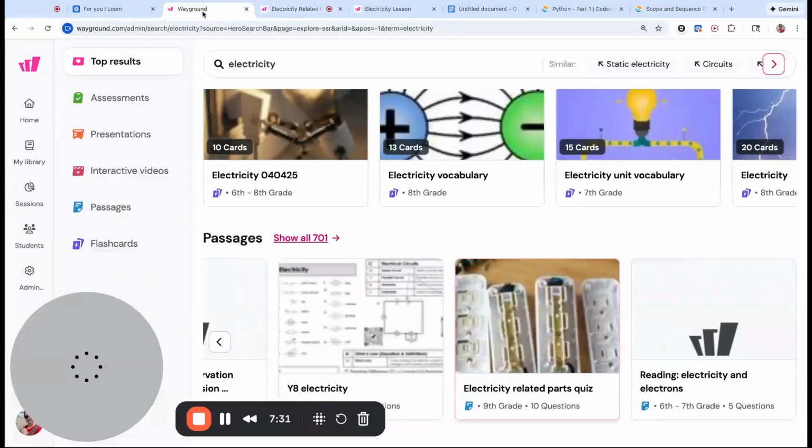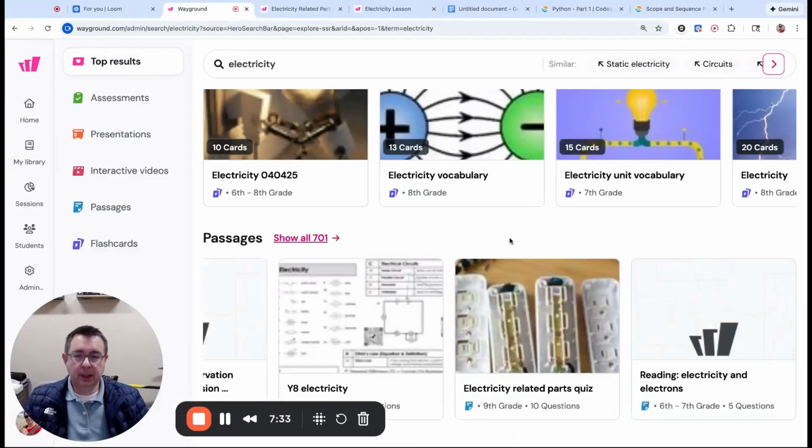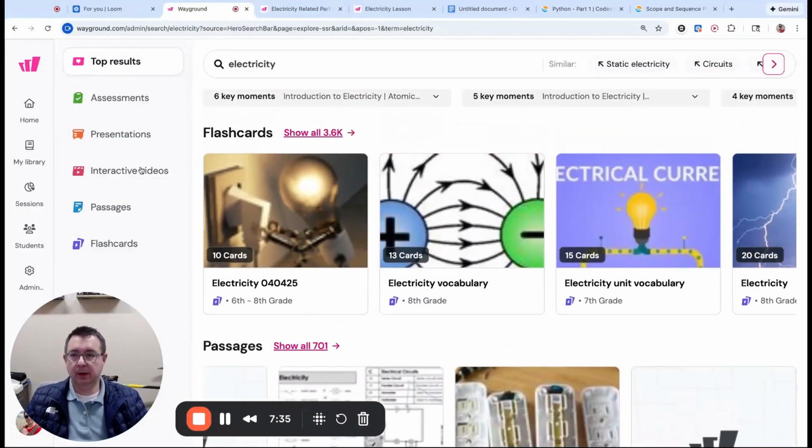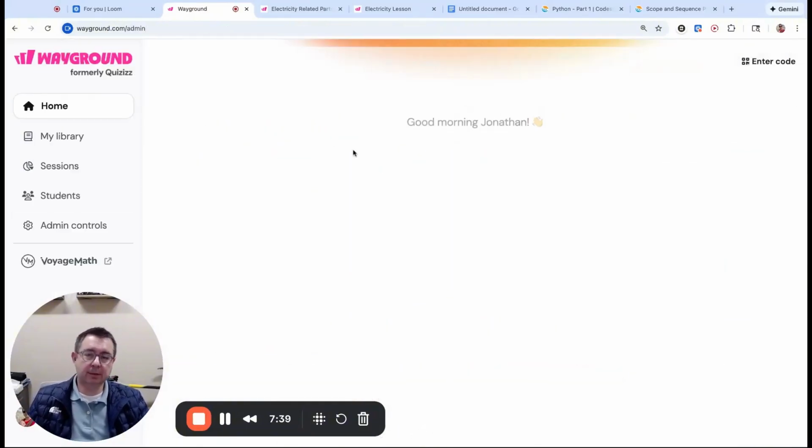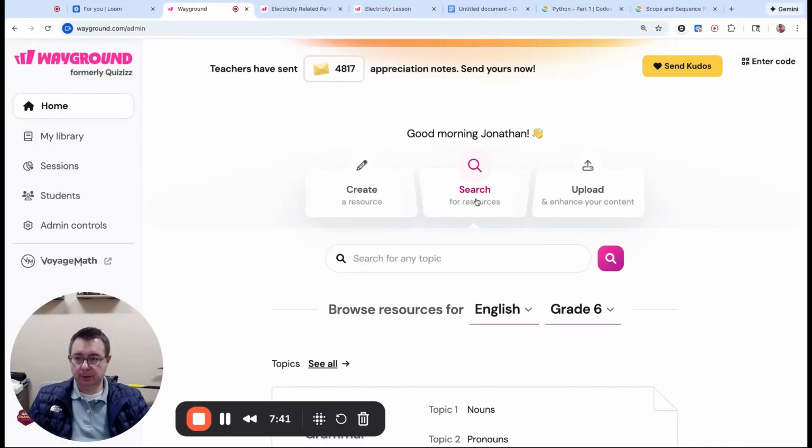Okay, so let's go back and look at the assessment tools. All right, so back to the homepage. So this is obviously what we just talked about. You can search for things here. So go ahead if you don't want to reinvent the wheel, just search for content that people have already made. Maybe you have content already. You can start with the upload button, and you can just upload a worksheet or a reading passage and have it build off of that. Easier, but most of the time you're going to be clicking on create.